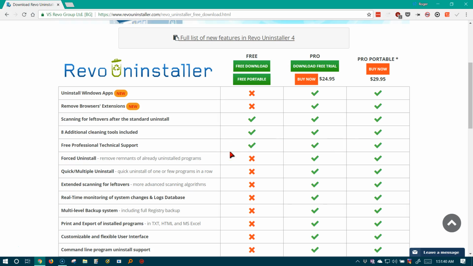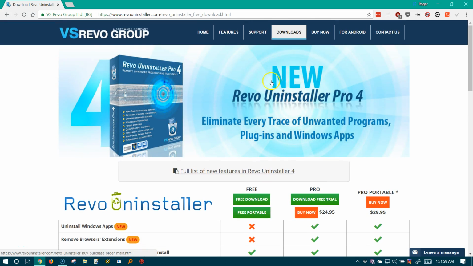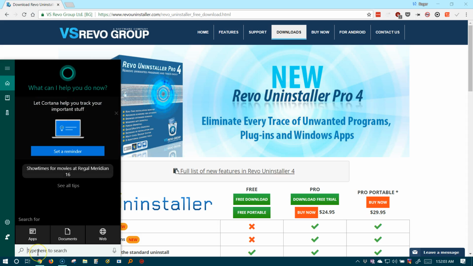For example, if you have a piece of software that's just bits and pieces that doesn't have the uninstaller and Windows can't see the program to uninstall it cleanly, Revo can go find those bits and pieces if it's the pro version. But the free version is excellent for most things. What Revo will do is uninstall something cleanly. And when I say cleanly, Windows does not always uninstall them cleanly.